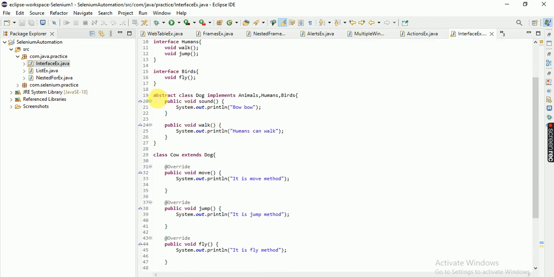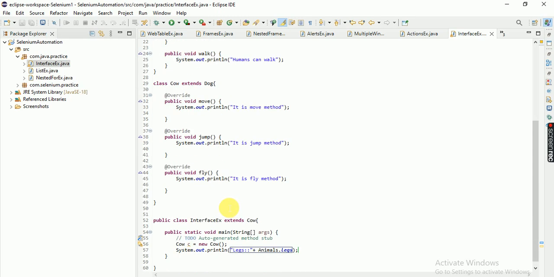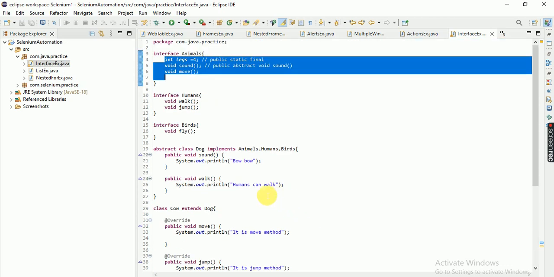And this is an abstract class. We cannot create objects of the interface and abstract class because they have unimplemented methods. If something is unimplemented and you create an object and make a call to that method, what will happen? You are making a call to an unimplemented method. If Java allowed us to create an object, and you tried to call it, it may lead to unexpected results. So that is the reason, if something is not completed 100%, Java will not allow us to create objects. So interface doesn't allow creating objects, and abstract class also doesn't allow us to create objects.